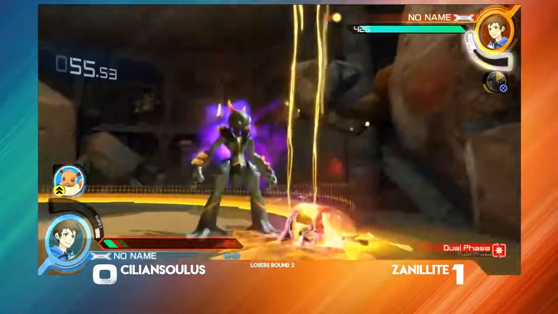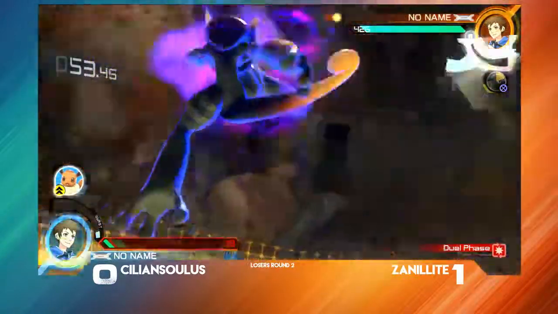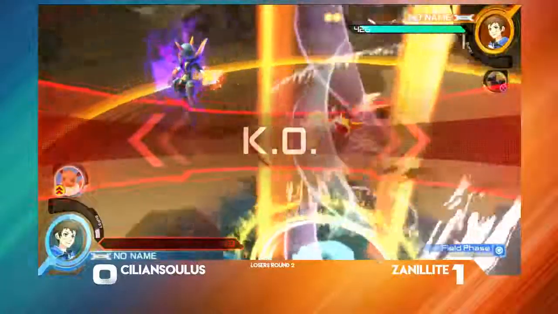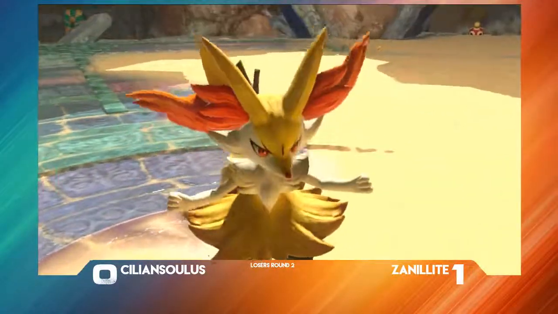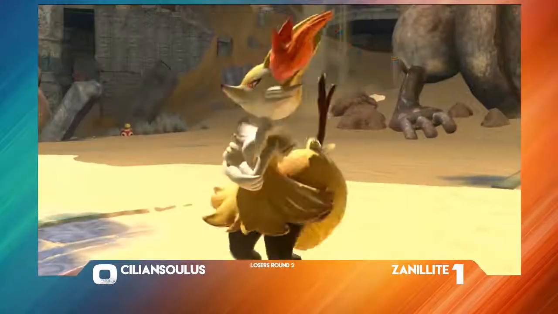Yo! Call out. That is gonna do it. Alright, Zanillite will take it over CillianSoulus there, with the Shadow Mewtwo. I like the character picks here. Keeping it fresh. 2-1 to paper.